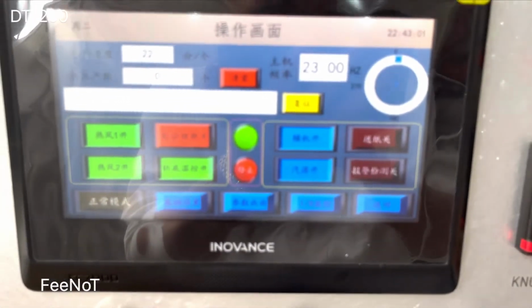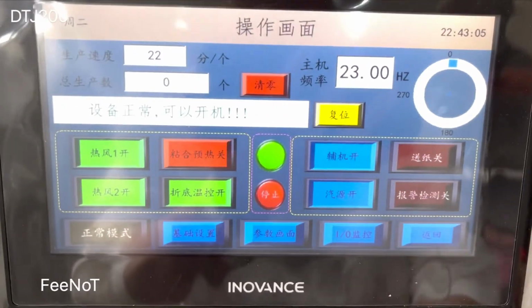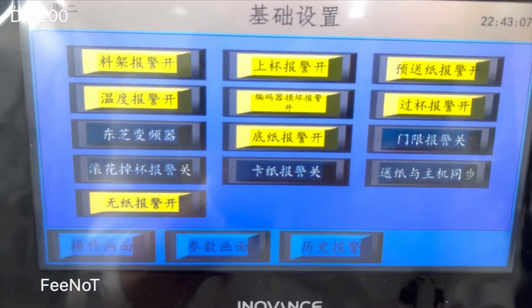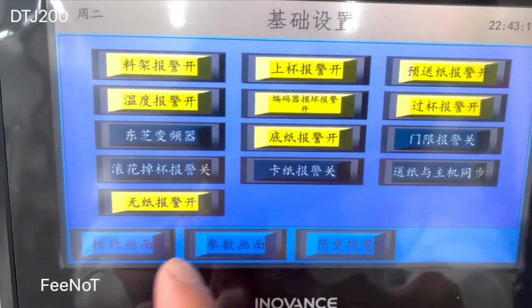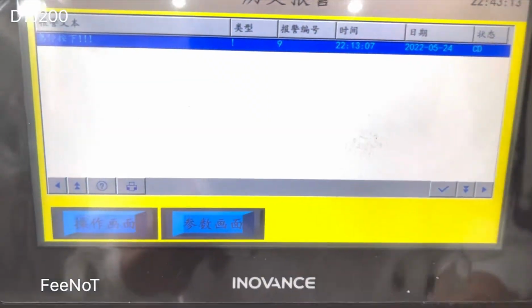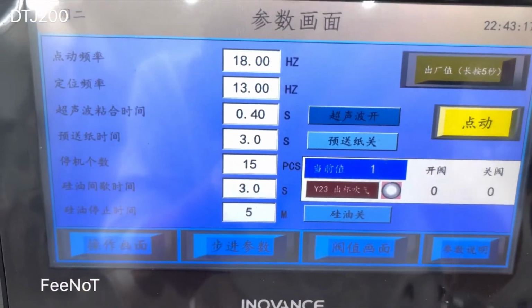Here is the Chinese page, and setting, and engine stop, and the parameter set.